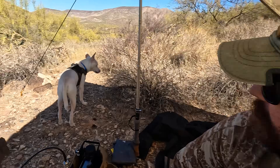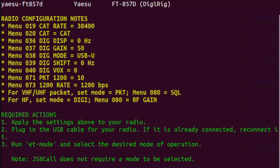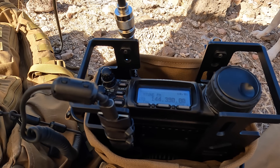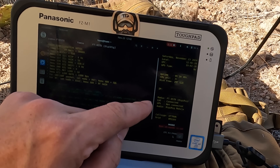The first thing I'm going to do is tell MCOMTools which radio it's using. I'm going to tell it it's using the 857D using the ET radio command, and we're going to scroll down to that. Now that it knows it's supposed to talk to an 857, it provides instructions for one-time settings on this radio. All we have to do is take our USB cable and plug her in. The radio is connected — you can see we have the radio set to 857D. DigiRig is detecting that CAT control is connected. We do not have GPS, but I did bring a dongle, and we get confirmation that the audio is working with the DigiRig mobile.